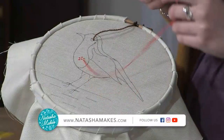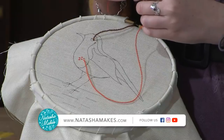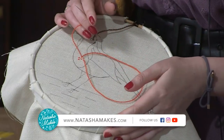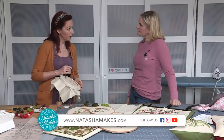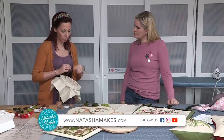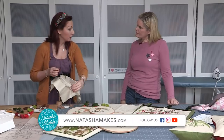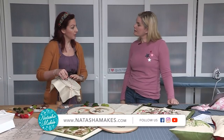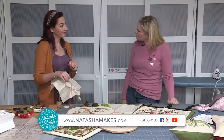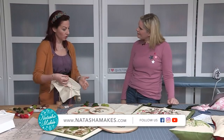Helen wants to know, why is your hoop wrapped in fabric? My hoop is wrapped in fabric because it helps to maintain the tension. You get two hoops, an inner hoop and an outer hoop, and ideally you'd wrap both of them, using bias binding or a strip of cotton calico. Then they maintain their tension a little bit better, so it stops the fabric slipping. And if you've got a soft fabric, it stops it bruising so much as well. Does fabric bruise? Some fabric can bruise, yes. You can end up with a bruised ring where you've had your tight hoop.